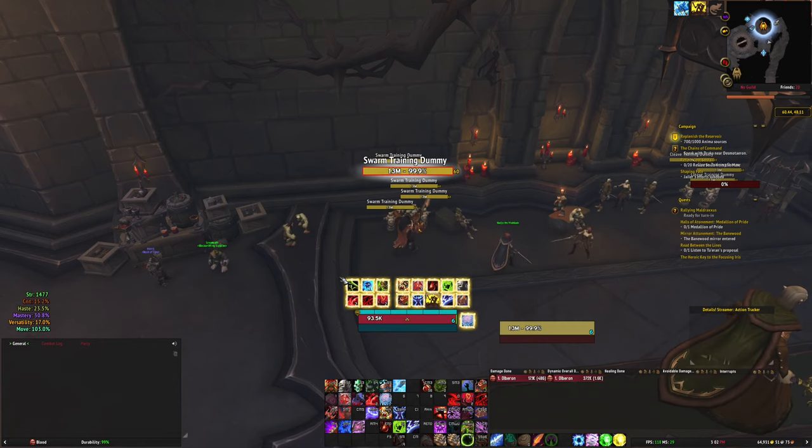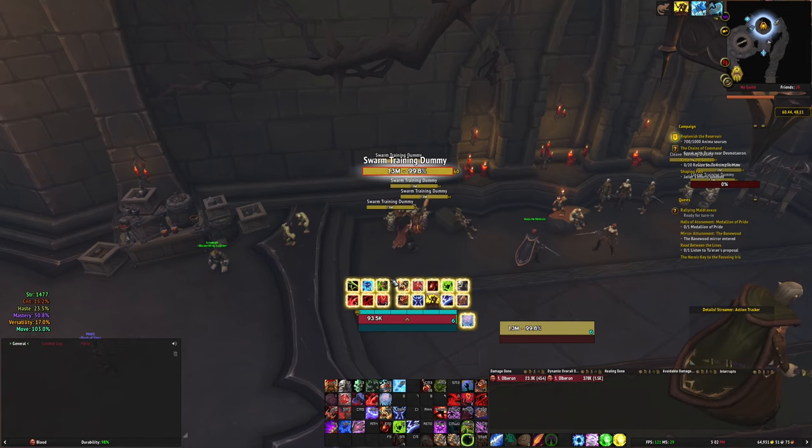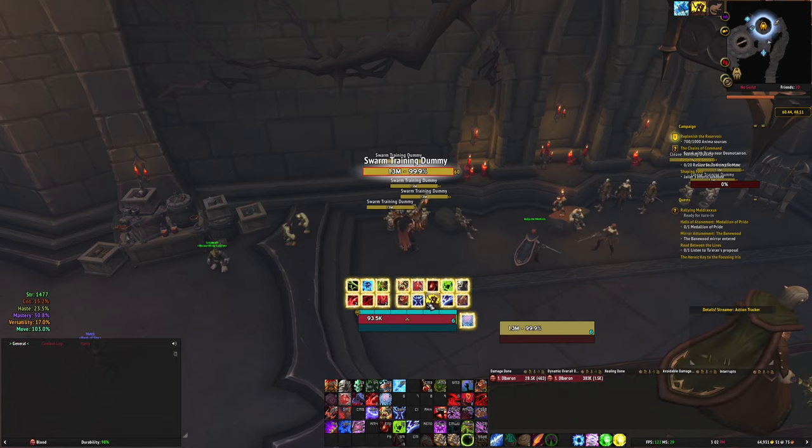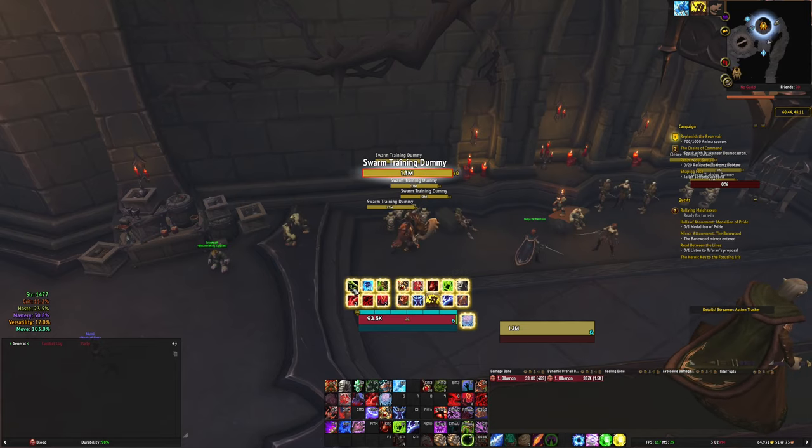I always split it into, usually, three groups. It's different for my Blood DK, because my Blood DK has so many defensives, and I don't really consider any of them purely offensives. But usually the left-hand side will be core rotational abilities, things I expect myself to use often during my rotation. The middle is usually an offensive cooldown block, and the right side is usually some sort of defensive cooldown block. It so happens that Blood DK has like 3 million defensives. So you can see over here, this is Bone Storm.